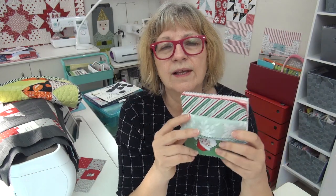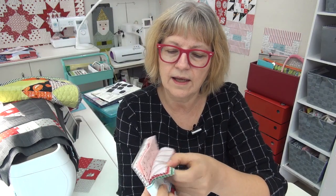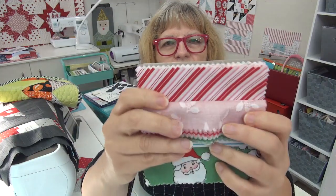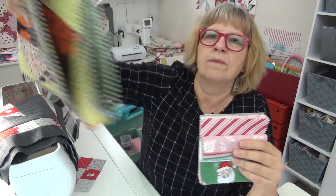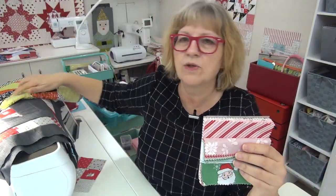Some of these are getting hard to find. I'm going to link you to two places I work with where you can still get it — you can get the charm pack or the yardage. It has the cutest little candy canes. I think the stripe is what I'm going to get for the binding, because I am in love with stripe bindings. I may never do anything but stripe bindings.